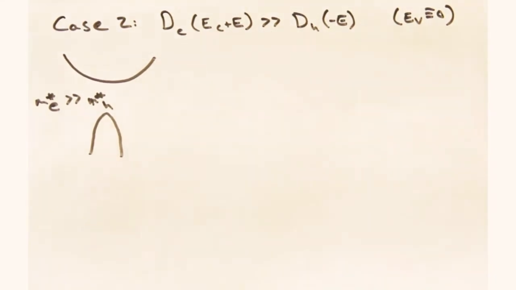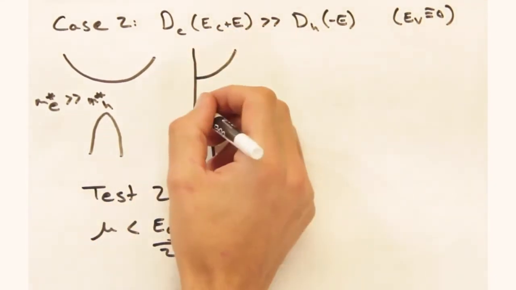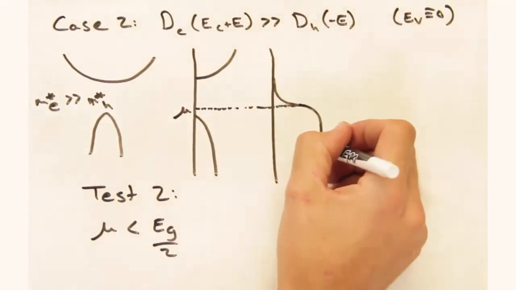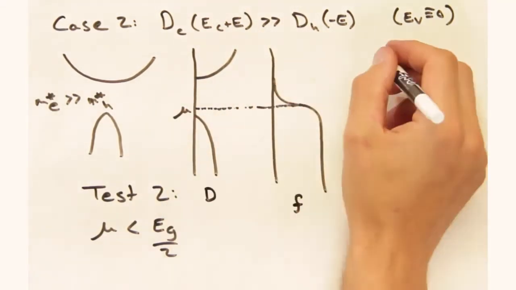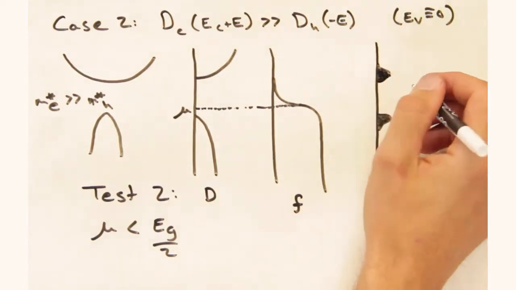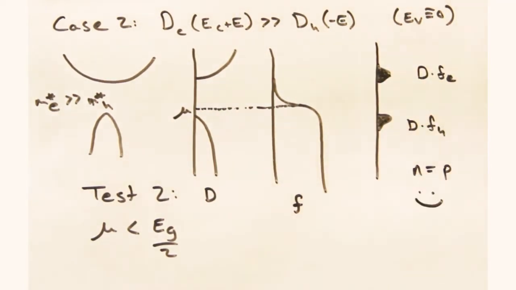So what do you think we should do? Well, we could shift the Fermi Dirac function until the areas are equal. Oh, so the asymmetry shifts the Fermi energy off the center of the band gap. And this is exactly what we see for this expression. Good stuff!